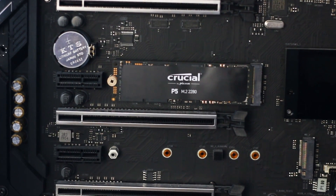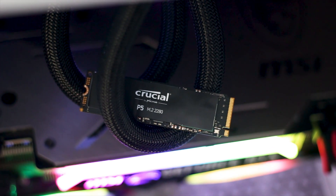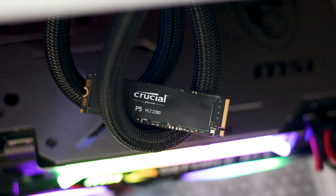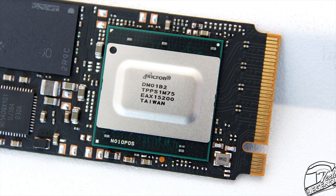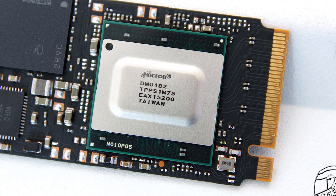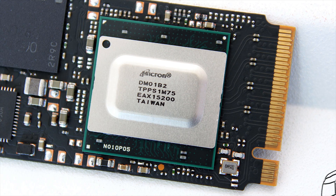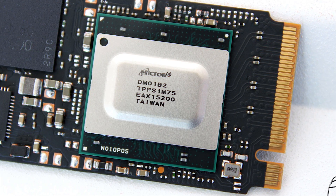The Crucial P5 uses a pseudo-SLC type cache, which for this drive is around 93GB in size. This is large enough to handle write and read bursts and deliver smooth performance. This size should be sufficient for most daily workloads, as software and games writing more than 100GB at once are rare. Once the limit is reached, drive speed will lower until the activity completes, after which the SSD recovers its cache and returns to normal performance.